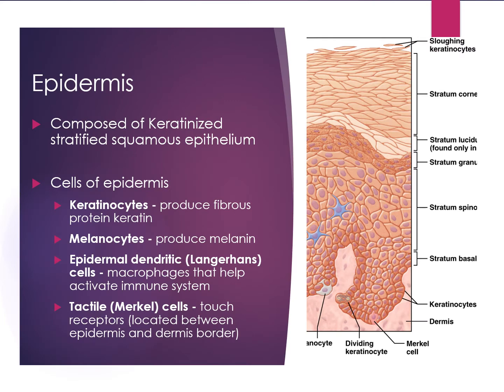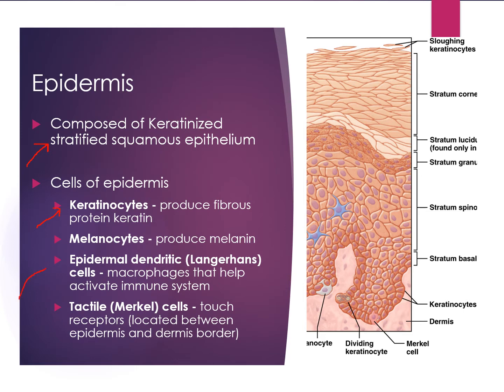In my last video, we learned that the skin is composed of 2 layers, the epidermis and the dermis. We said that the epidermis is a keratinized, stratified squamous epithelium. The main cell type in this layer is the keratinocyte. These are cells that produce keratin, a fibrous protein that helps make these cells less penetrable and gives them some strength. Other cells that we will find in this layer include melanocytes. These are spidery looking cells that produce a pigment called melanin.